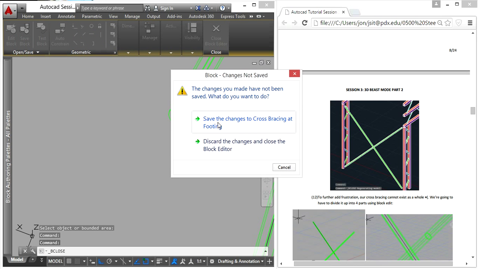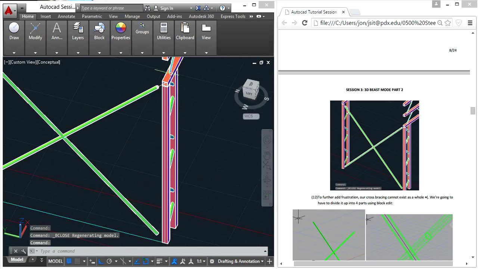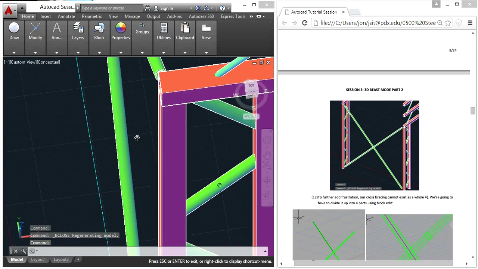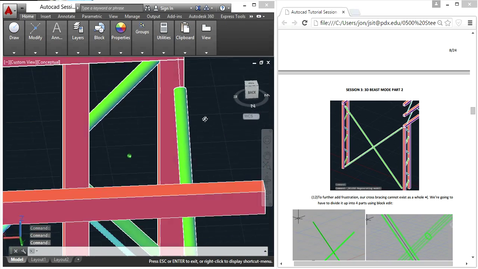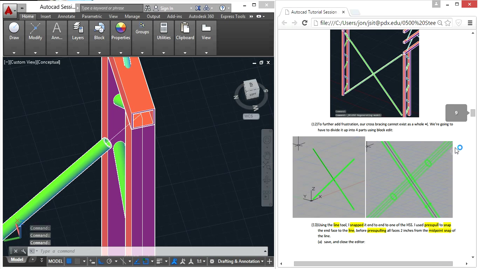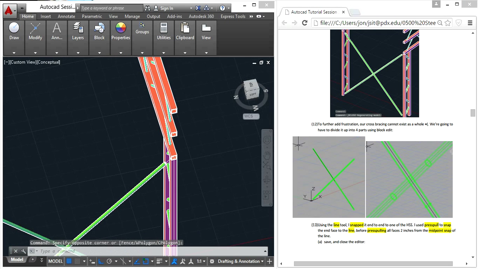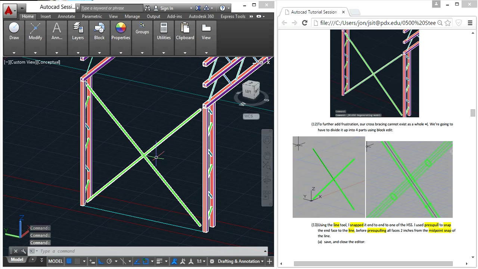Let's go close, hit save. Perfect. It's no longer penetrating, and if you look at it, it's no longer on the outside. So that's what we really want. Another thing that's frustrating about cross bracing is, according to bridge rules, you can only have certain dimension parts.